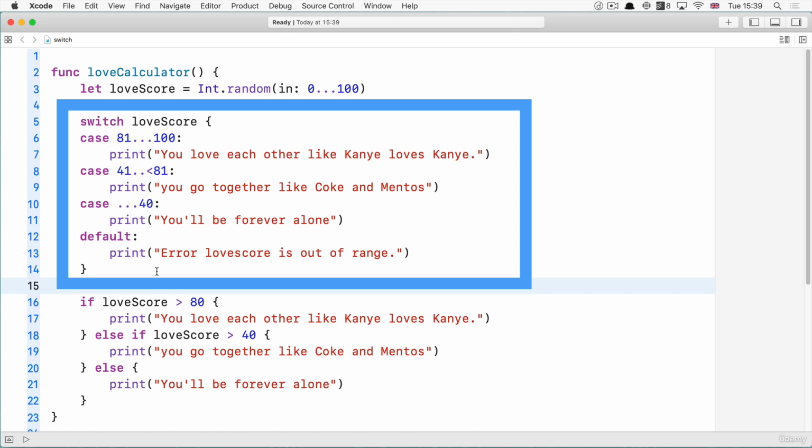Now, in this case, it might seem like we're actually writing a bit more code than before, but if you had a lot of cases, say 5 or 6 or 7 or more, then it would be a lot more efficient writing it like this. And your code will also run much faster than if you just had a whole bunch of conditions, which each need to be checked and confirmed. Instead, in this case, we are pattern matching the value against one of these cases, and it's more performant when there are a lot more conditions.